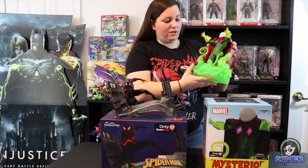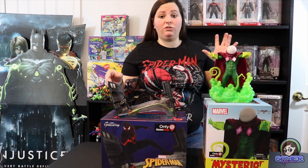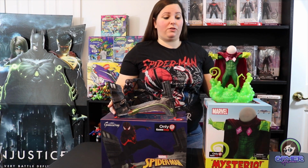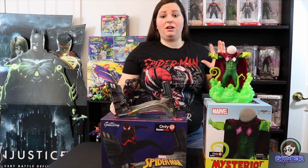So overall, both of these statues have a lot of detail to them. They have a lot of textured images on them, and they just look so awesome. So I am so glad to add these to my Spider-Man collection within my statue collection and figure collection. So I'm so excited to get these up and displayed for you guys. And of course, I am so excited that I found these at GameStop. Unfortunately, the one near me is closing, but I've been getting up to 80% off everything that I've purchased there.